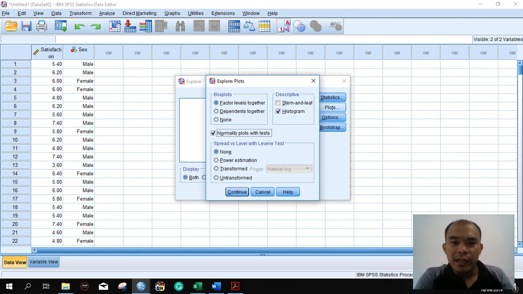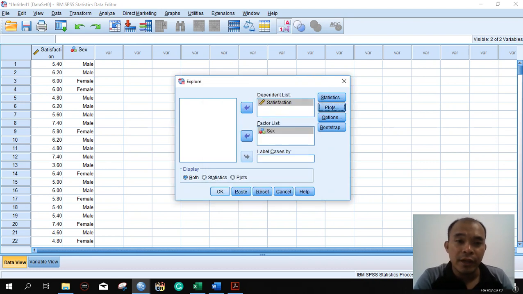So we click the normality, and then this portion here is the homogeneity of variances. Although there are other assumptions, one of the 2 important tests that we can have is the normality testing and the homogeneity of variances. So this is the normality, and this portion here is where we'll test the homogeneity of our variance using Levene's test. Untransformed, you click this one, and then you press continue, and simply press OK.